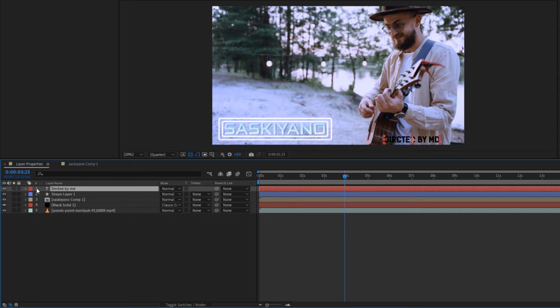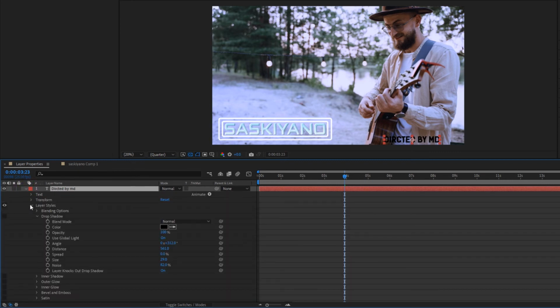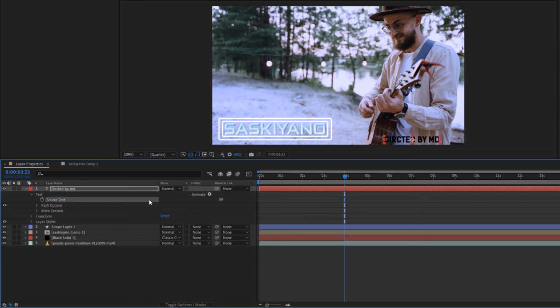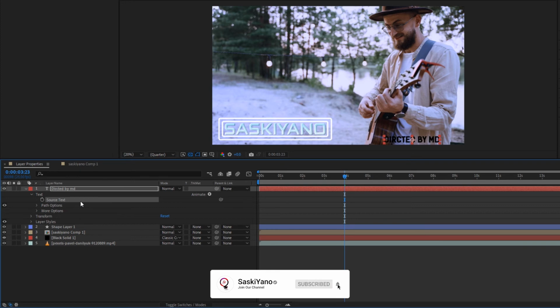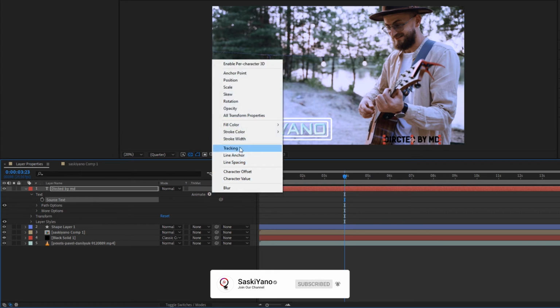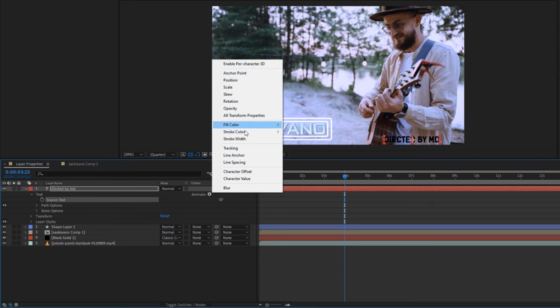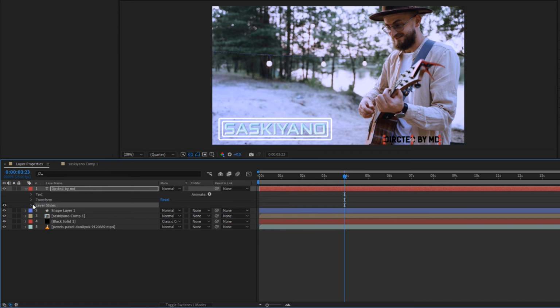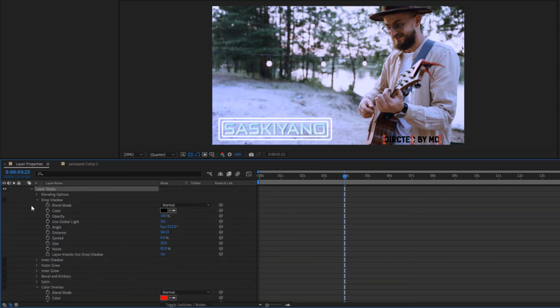Finally, if we look at the text layer here, we get again some options that you will only have for text. So we have a source text here, which you can apply expressions to. You have a fly out here, which you can animate all kinds of crazy things that are only specific to text layers. These are per character animation things that you can explore. And I'll talk about that briefly in an upcoming tutorial. And then there's something that we haven't seen on a layer before. And this is layer styles.